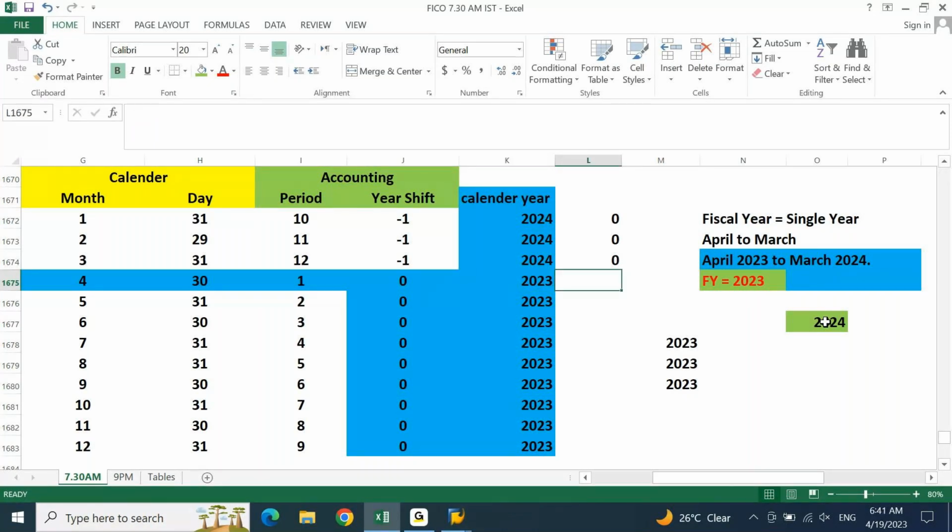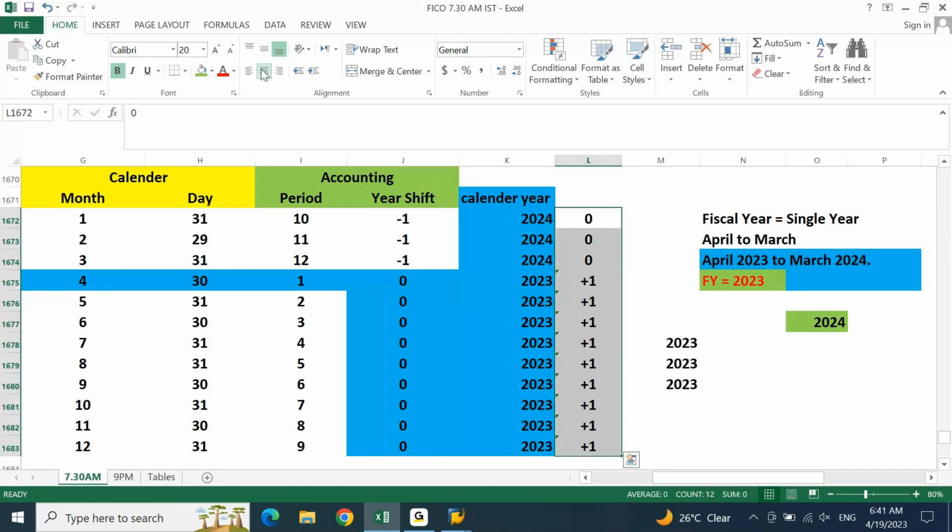Add one. So you need to add 1, so I'll put plus 1. Copy this. This is one way. Only these two possibilities we can use. Clear?